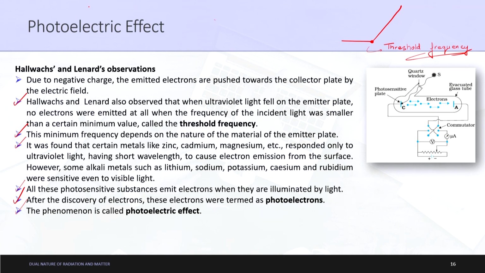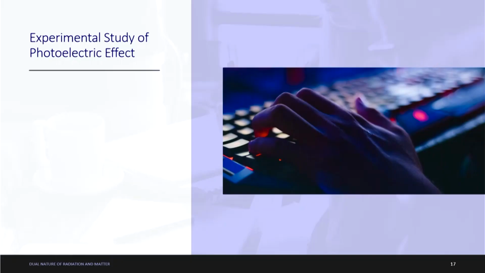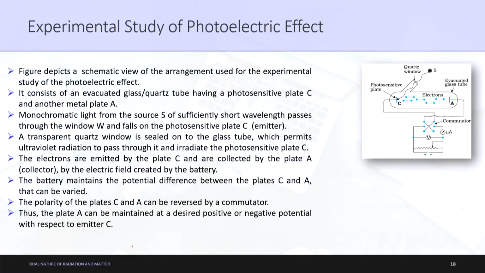Let me stop this discussion and move on to the next, because this photoelectric effect will come into picture again and again in this complete chapter. Let us move on. Now, the experimental study on the photoelectric effect. Basically, the factors on which the photoelectric effect depends: does it depend upon the radiation of light, the intensity of light, the frequency of visible light, etc. This will be dealt with in this concept now. So, the experimental study of the photoelectric effect.